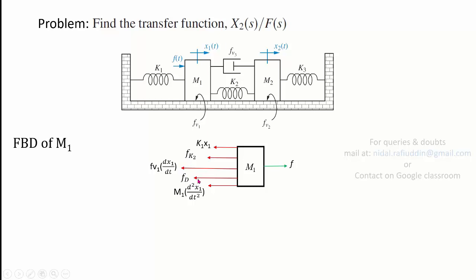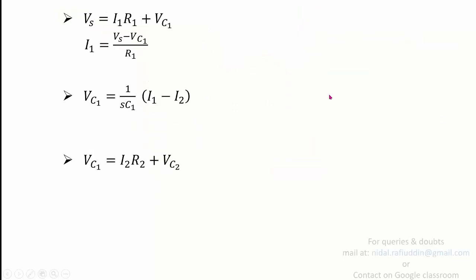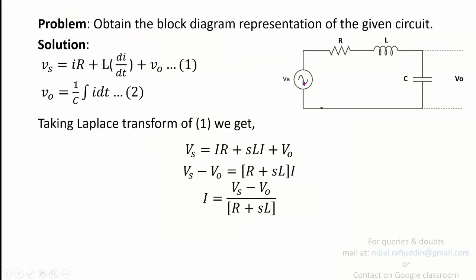So very similar to what we did in electrical circuits. And you might now be confused about why we are taking forces, why we are replacing these two terms only, why not this term? So if you understood the case for the electrical circuit, we did this because if you look at this circuit, we have an input Vs and output V naught.